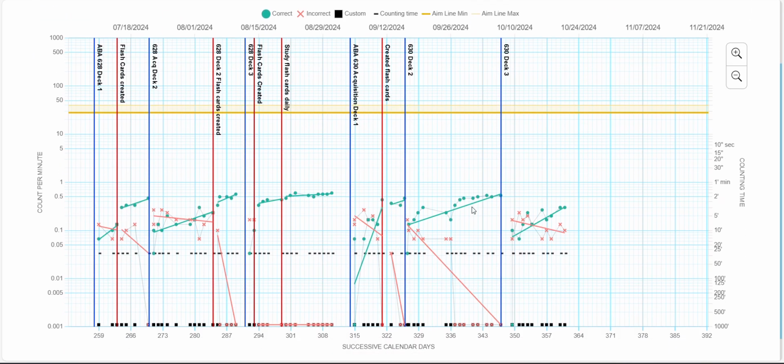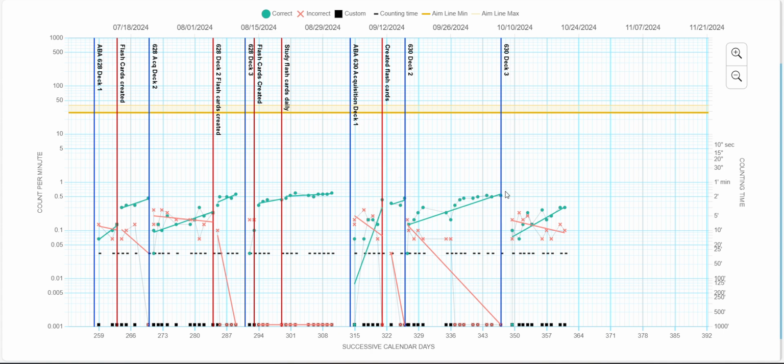So in this class, there have been a lot of environmental variables that have made it a little more difficult for me to study consistently. A lot more new responsibilities have been added at work starting in October, so kind of around here. Yeah, just definitely had a bit of a harder time in this course. You can see a lot of variability in the data for the first deck.